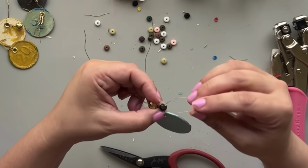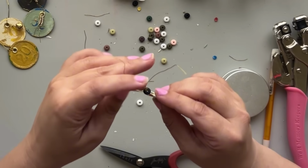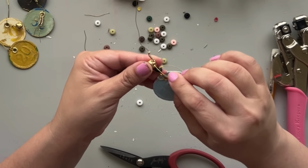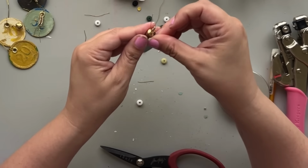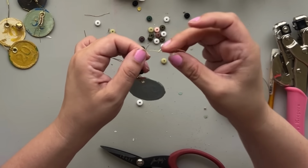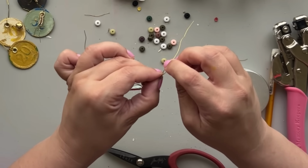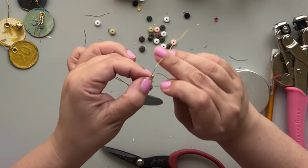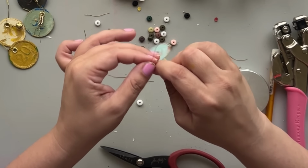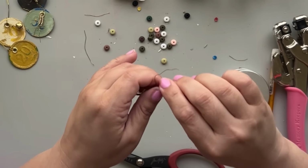I'm just making some knots here. And then I'm gonna take this and I'm gonna run it through the bell. And then I'm gonna tie this in a knot at the end over here. Ooh. Did we just do it? Almost. What's that saying? Don't count your chickens before they're hatched. I can't celebrate yet until I have successfully tied this off.